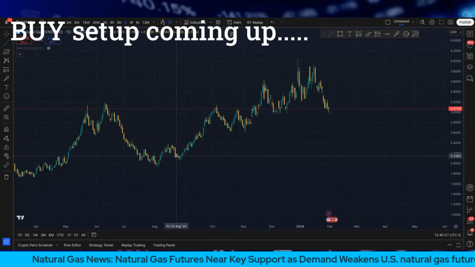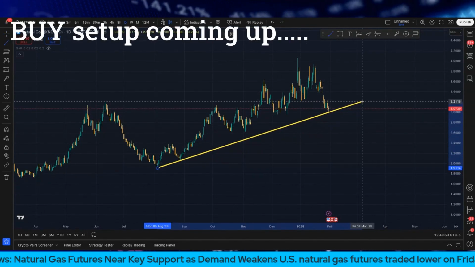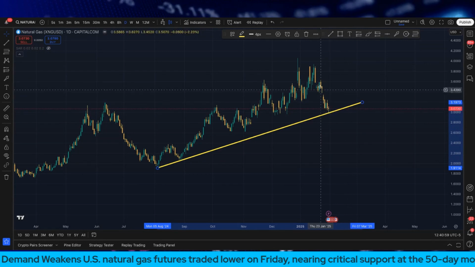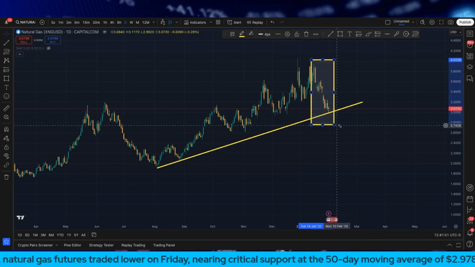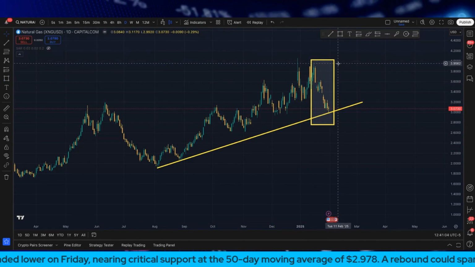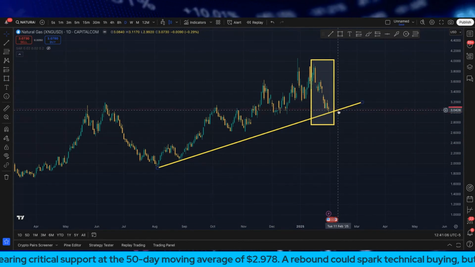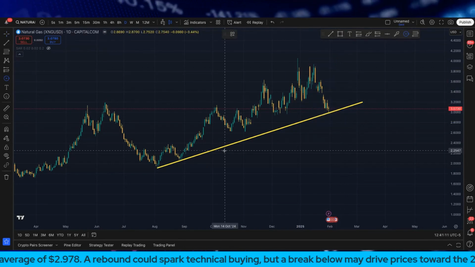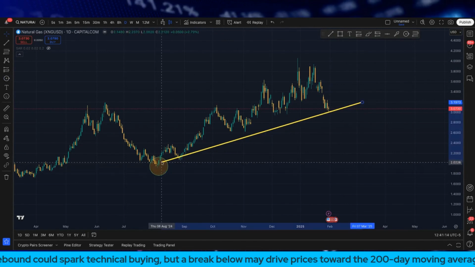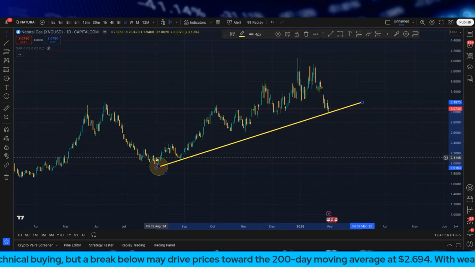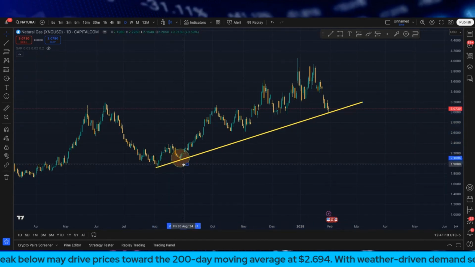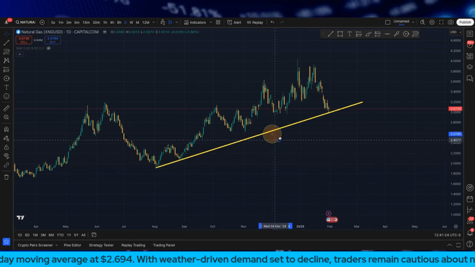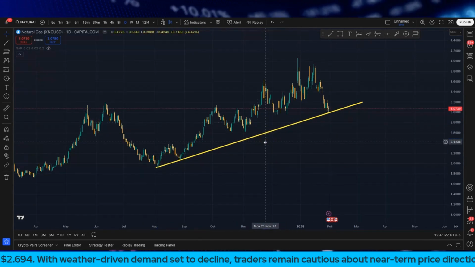Now, this is a very interesting trend line right here. When we look at this daily trend line, we've seen this retracement happening from here to here. That was a pretty nice retracement from basically this 4.0 level all the way back down to where we are now, around this 3.00 level or so. We had the touch there, came close, and then we are here. So this now becomes a very valid trend line.